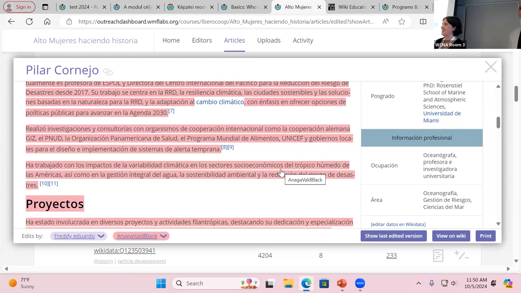Maybe it's a question for Steve. When you run a program for a semester, you assign students different topics. Now, for researchers, we're very interested in comparing the viewership, to see what topics attract readers. But it really doesn't work. I mean, it works kind of, but if a student is enthusiastic and does an edit on the first day of the semester, of course, it will be very difficult to compare with a student who did it six months later. Yes. So it would be great if the tool could take that into account when you look at the number of views. But maybe that's something to bring to Sage.